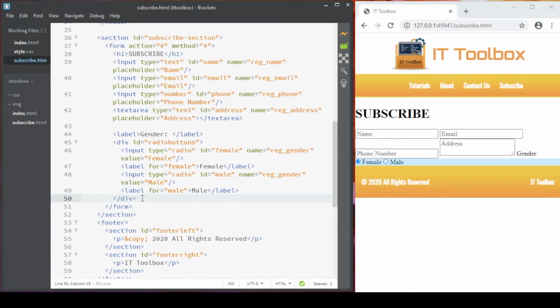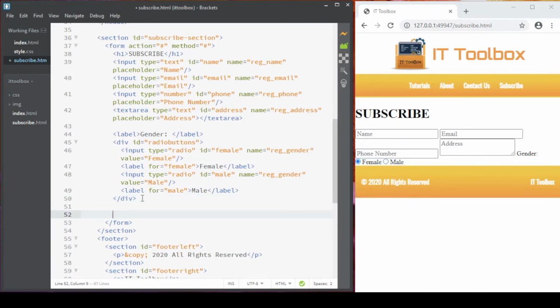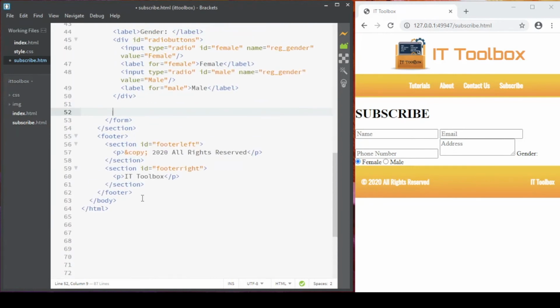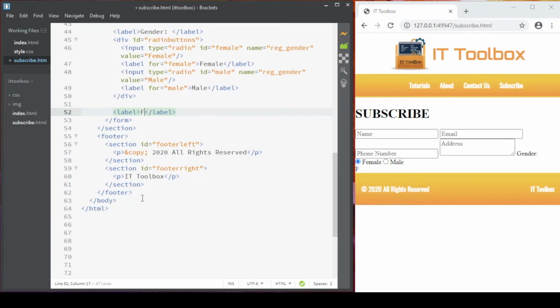After our div closing tag, let's add another label with the text of favorite tutorials.